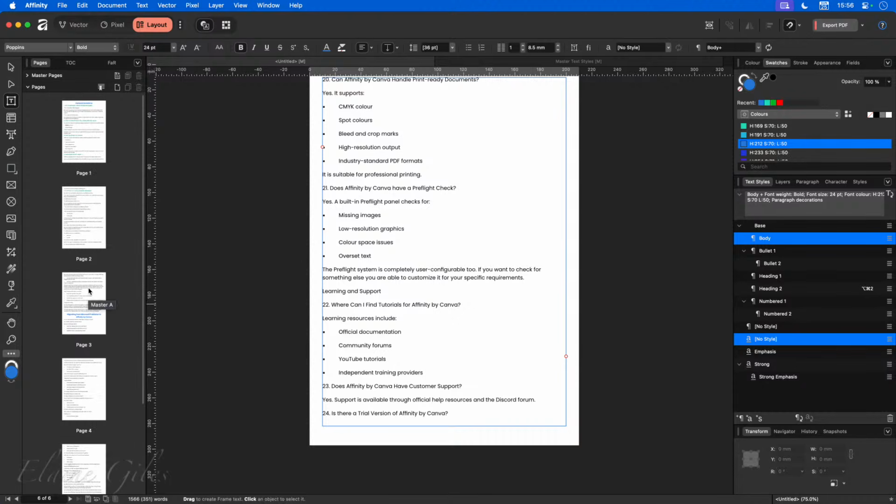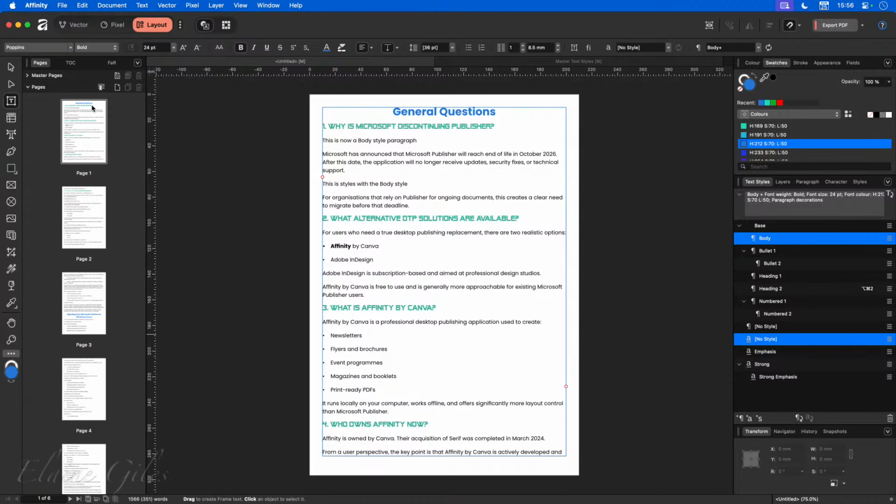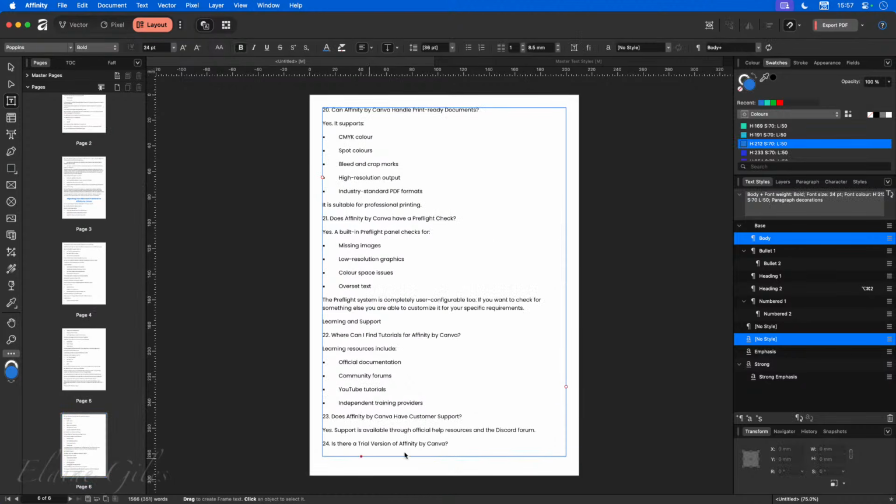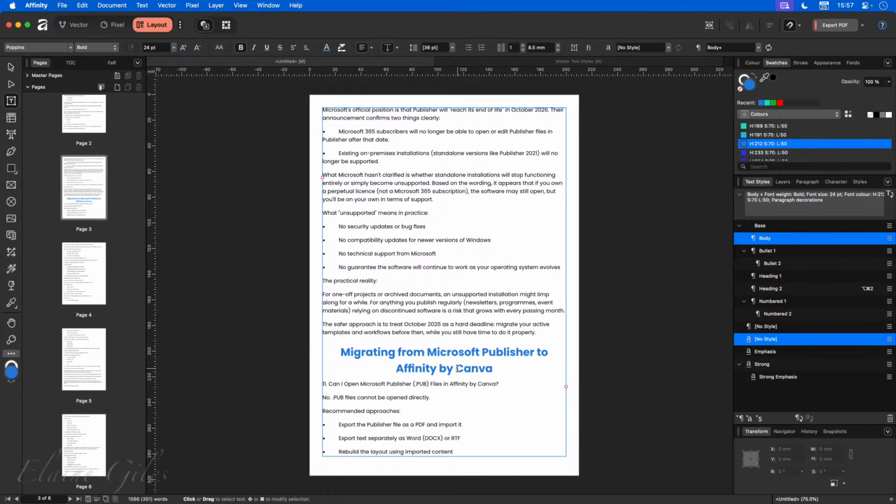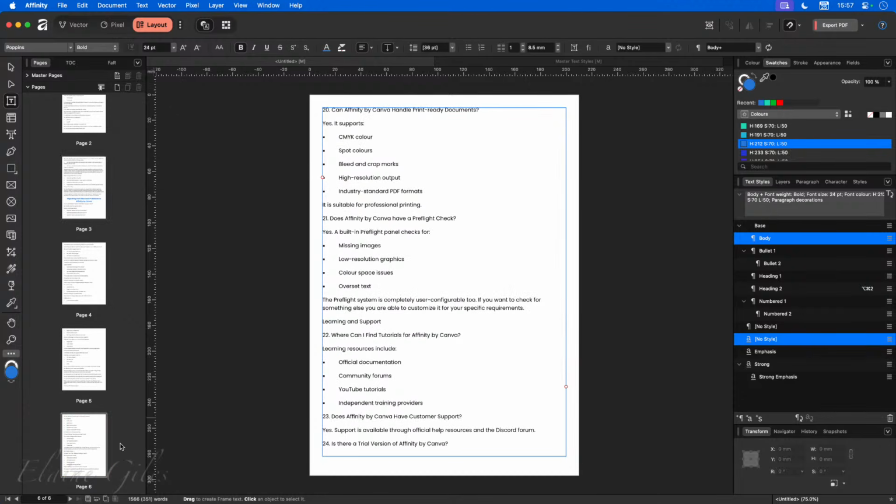Notice something else has happened at this stage. Because this is the kind of thing that happens. And, you know, as a beginner, you're like, whoa, just a minute. Right. We, in here, had this set. So it took all of the content and made me all the pages I needed. But now, on the last page, it's telling me there's overflowing text. Well, the answer for 24 is missing for a start. How did that happen? Well, that happened when we formatted the rest of the text. We also made the heading 2 much bigger. And when we changed the size of the heading 1, that also took more space. That is not catastrophic. It is easy to fix.